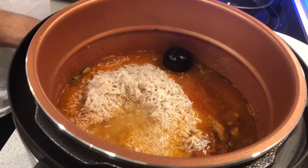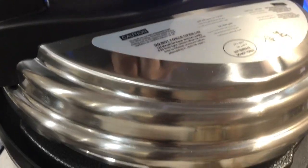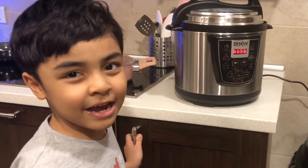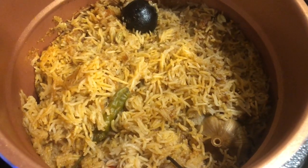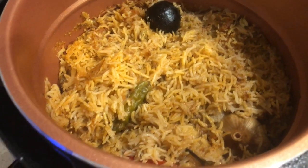Looking tasty. Just for the taste. Oh, it's kabsa. Like Jeddah's kabsa. Dad made it. I'm not there. Wow, mashallah. Good job, yeah, daddy. This is his first kabsa.